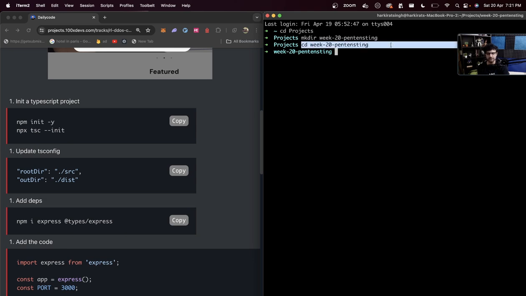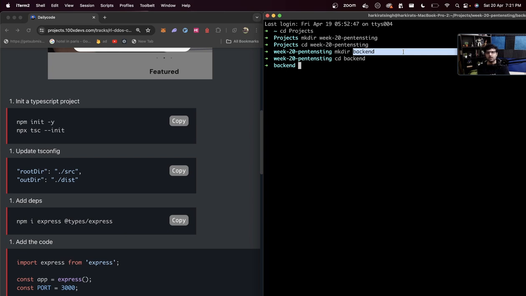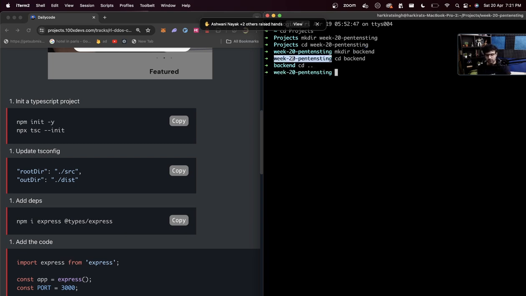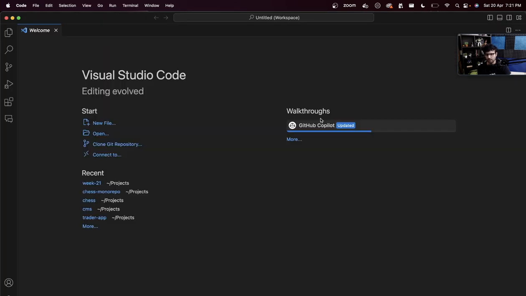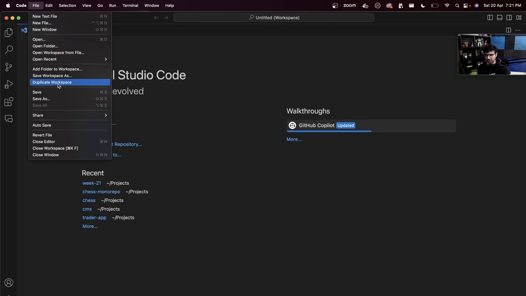And inside this folder, I will create multiple folders because we have to create the backend. Then we also have to write the script that attacks it. So create multiple folders here. I'm going to create the first one called backend. And then inside this backend folder is where I'll be writing all the backend code that will be vulnerable. Then right next to this backend folder, we'll add another folder that attacks it. Let me open week 20 pen testing in Visual Studio Code. Would urge you to do the same in case you're following along. Totally fine if you're not, because it's fairly simple stuff.